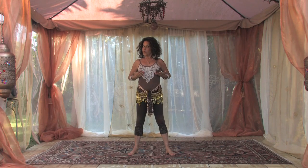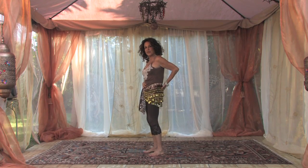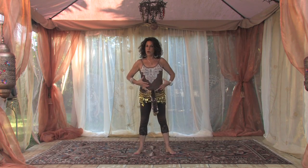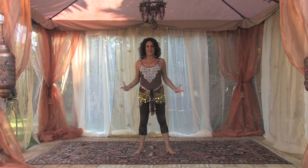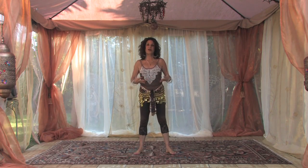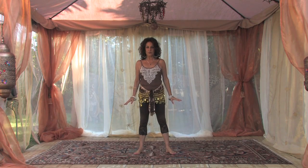The chest always stays lifted, the tummy is tucked tightly, and the tailbone is slightly dropped so that you feel the whole power of your body right here in your belly. Excellent. And it also looks good, and it will serve you well to create a lot of strength for walking and for everything that you do.